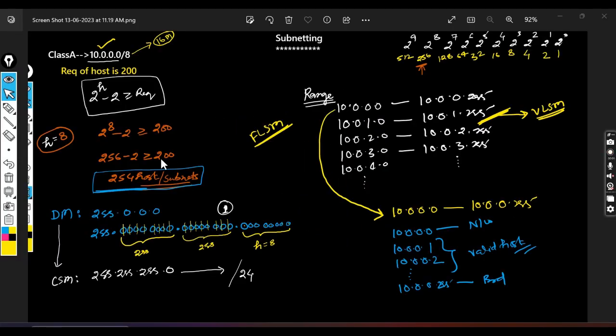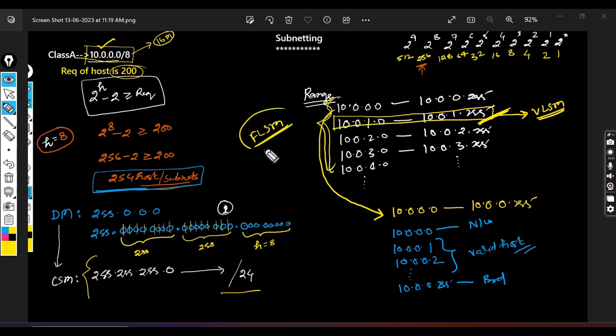Welcome everyone. In this video we are going to discuss how to perform VLSM for the subsequent subnetting part itself. As of now we have discussed taking the full network and doing the subnetting for 200 hosts, and that's where we calculated the subnet mask and slash notations. We also calculated the ranges, and now we are going to take one of the ranges from here and do further calculations. When we do the first calculation, that is FLSM, and when you do further calculation for the subnetted network, that will be considered VLSM. So let's get started.